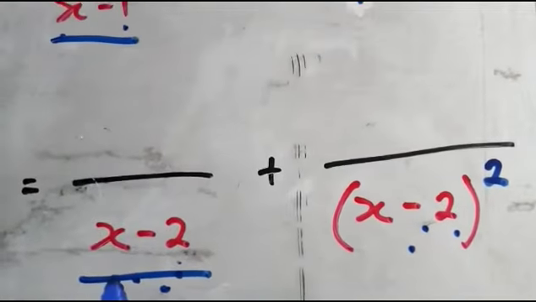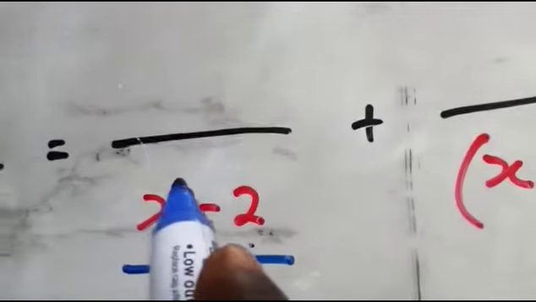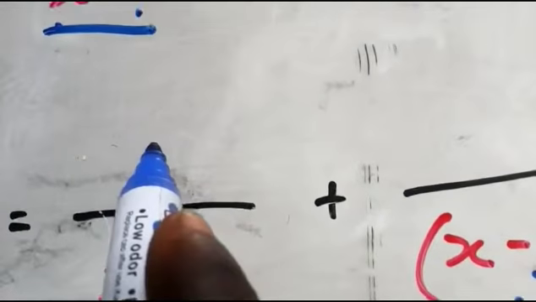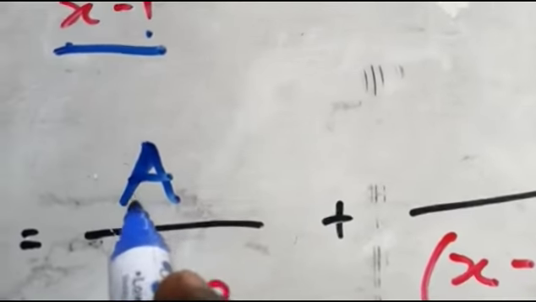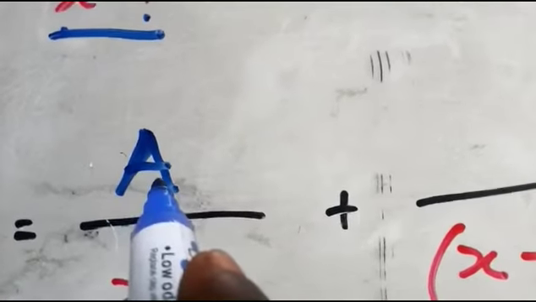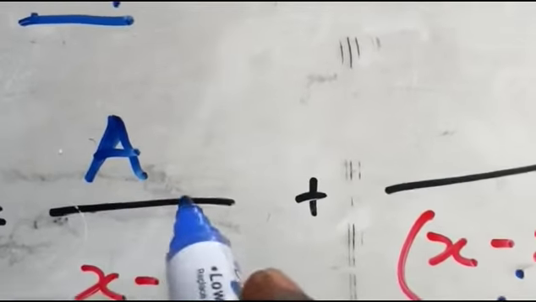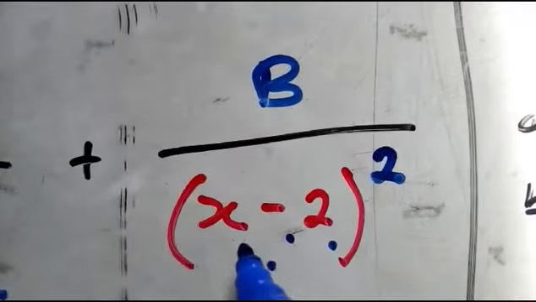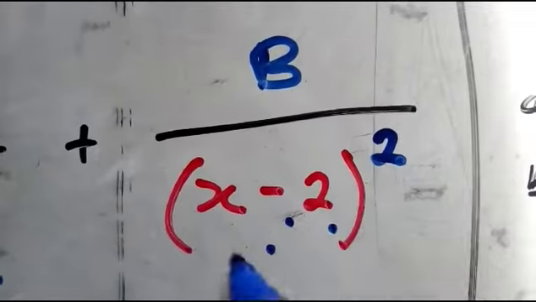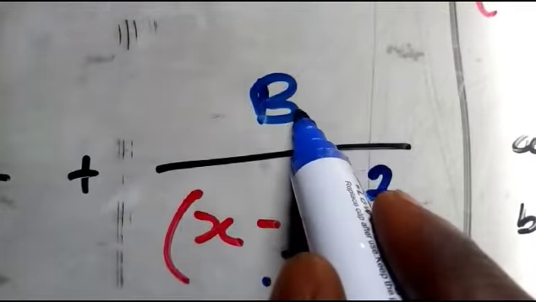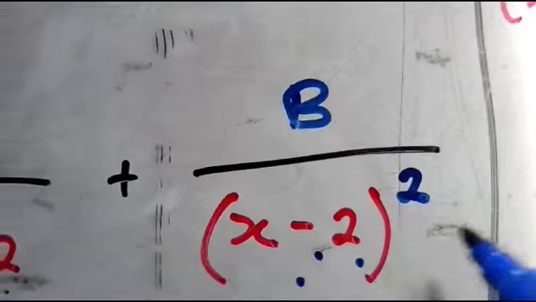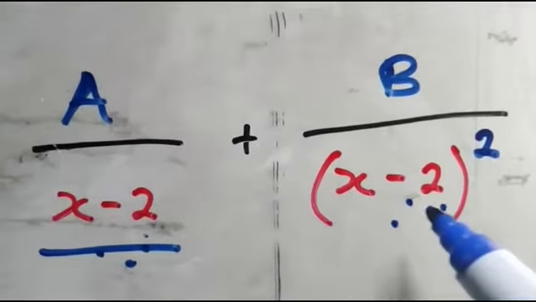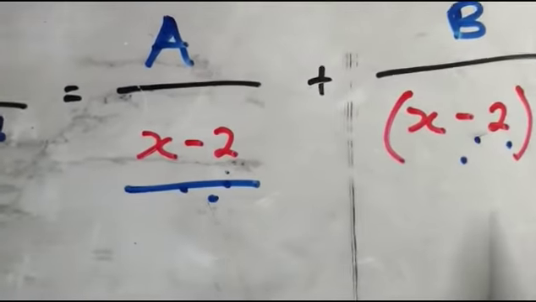So you see this x here, the most important thing is that the x here does not have any exponent. So if it doesn't have any exponent, whatever will be at the top will just be a number. So I'm using this A to be a number. It can be a small letter, don't worry about that. So here will just be B. Don't be confused with this one, because the x here is not squared, it is everything that is squared. So the numerator will still be a number. Once the x is squared, we will solve an example that looks similar to this one right now. So this is what we call a repeated factor.